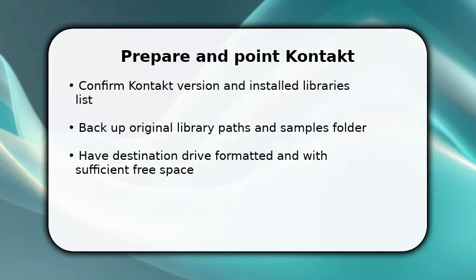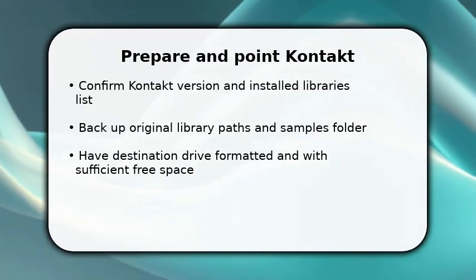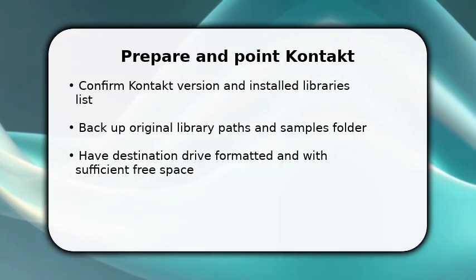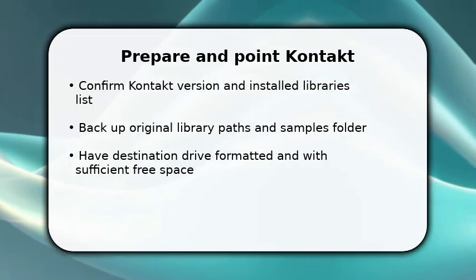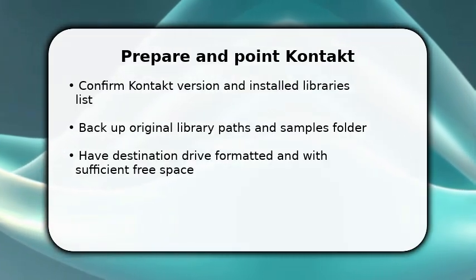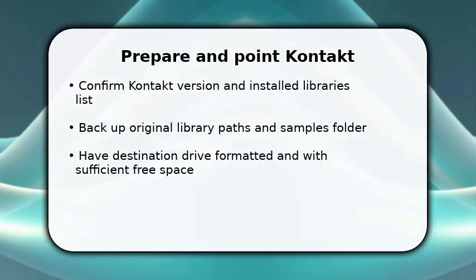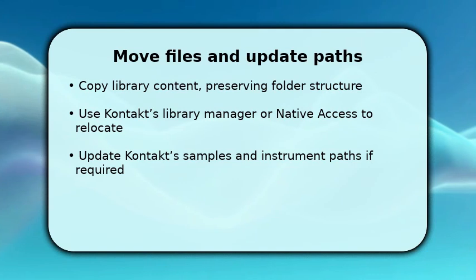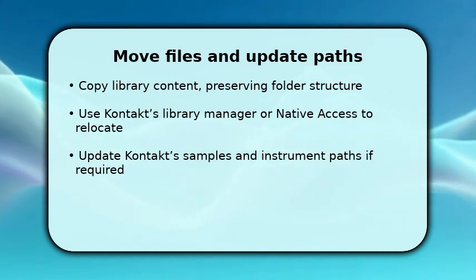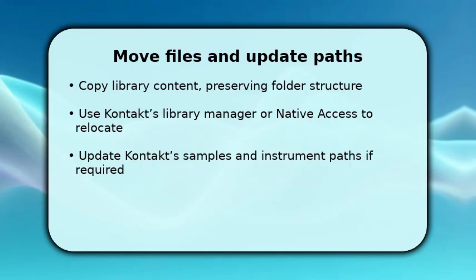Next, mount or attach the destination drive and ensure it has enough free space and a fast connection. Slower USB drives will cause load times to spike, so choose SSD or internal storage where possible. You copy the actual library folders to the new location, preserving the exact folder hierarchy because Kontakt links by folder.